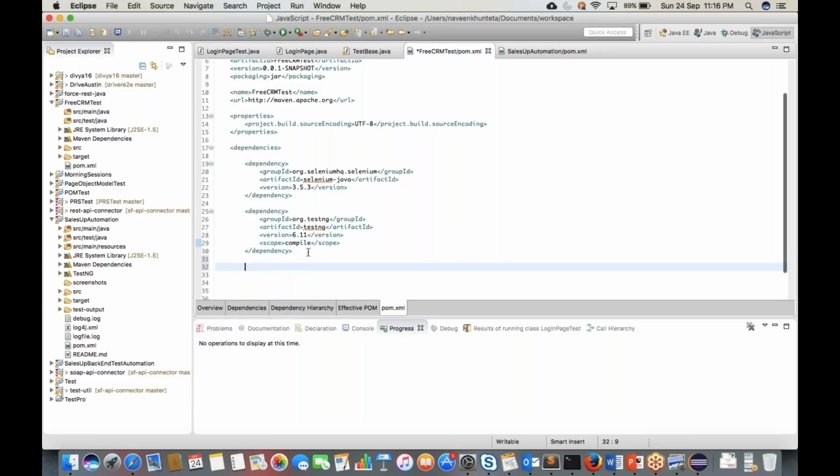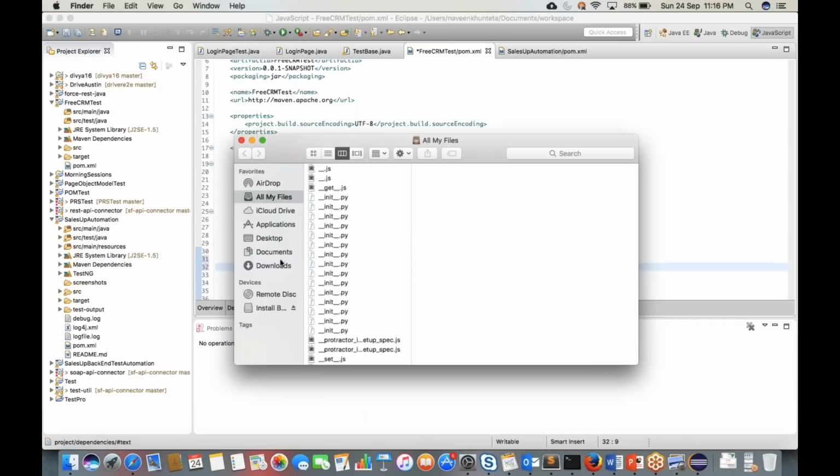Now we have to add the Apache POI API for Excel files. For Apache POI API, we would normally have to download the Apache POI zip file and add a number of jar files. The Apache POI zip is around 130 MB or 150 MB, and after downloading it, a number of folders and jar files will be there.